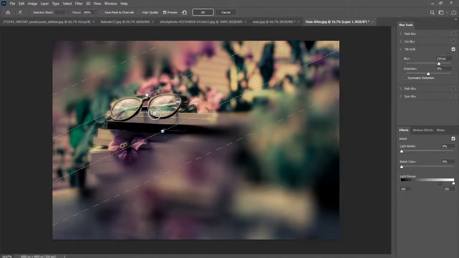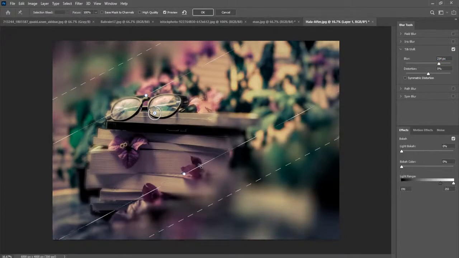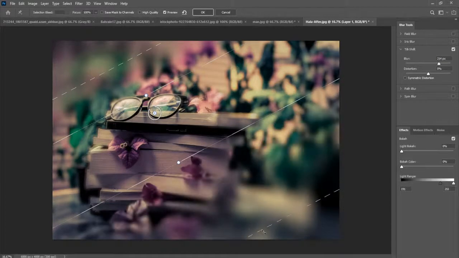Now this is my transition. I can increase or decrease the transition to get the sort of result I want. So different sorts of things you can do with the gallery. When you are satisfied, you just have to press OK.